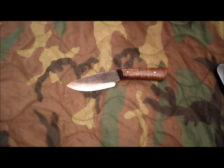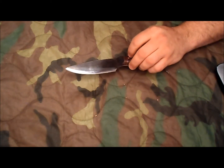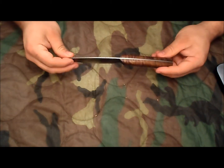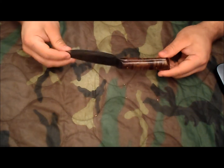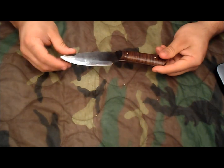I've had this knife for a couple of months. I've beat on it, I've used this knife for everything. As you can tell, other than just a little dirt on the blade, this knife looks brand new. The reason being is this knife is a tank. I'm actually ordering another one — I really like these knives.